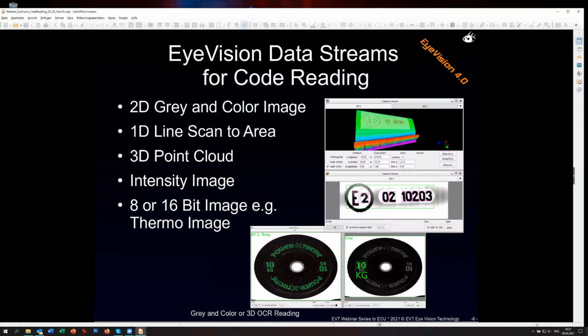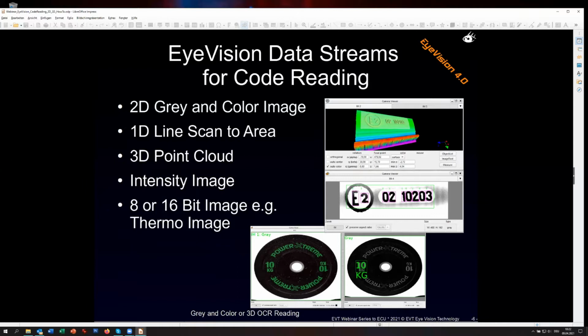What I told you just a minute before, for the EyeVision software, the major thing is we have data streams. That means, of course, we name it as is normal in the industry: 2D gray and color image, or 1D line scan, or 3D point cloud, or maybe 8 or 16-bit or 32-bit whatever image, let's say a thermal image or an X-ray image.